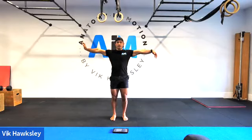Okay, so nice and simple. It also helps to look at one spot so your neck isn't having to work super hard. You'll see your traps engage quite aggressively here. It can help to just close your eyes so you can feel your body out better.